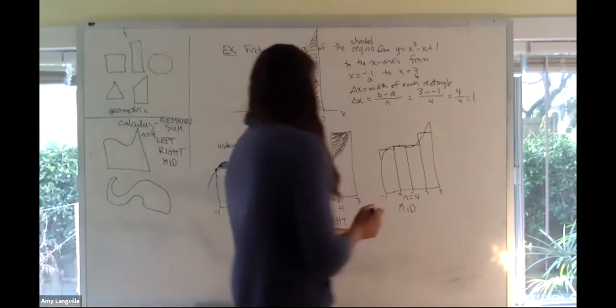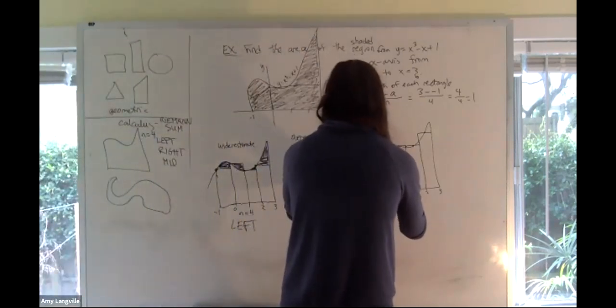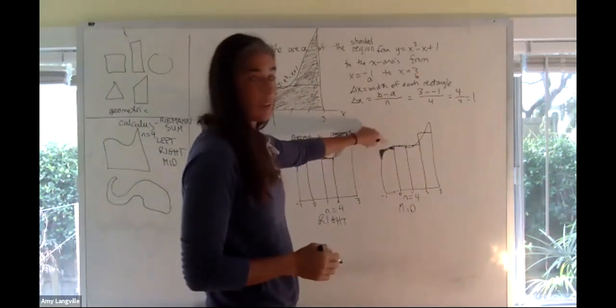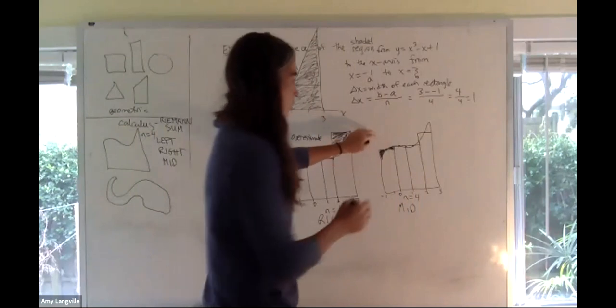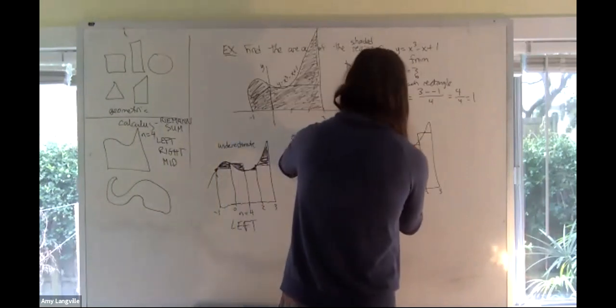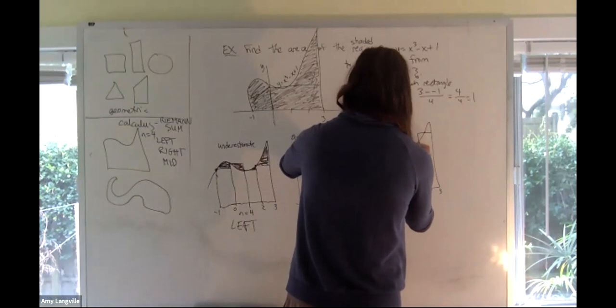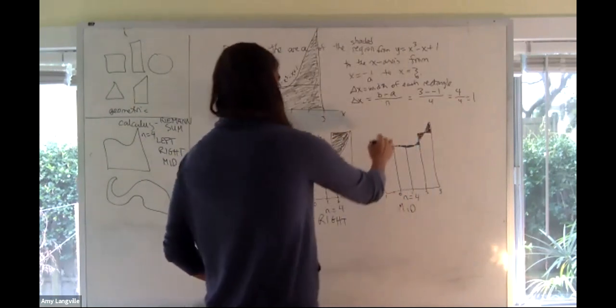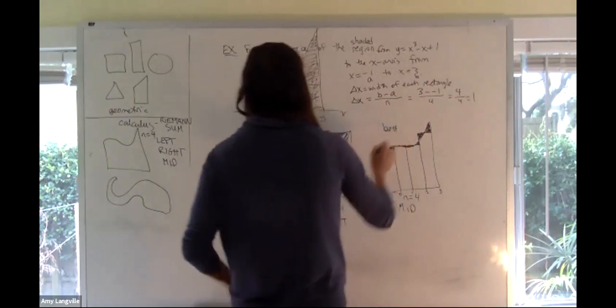Now the mid rule, let's look at that. The first one actually splits its error. Some overestimates, some underestimates, maybe a little bit more on the over. Next one, a little over. Third one, a little under and a little over. Fourth one, same thing. So this one, it's harder to tell whether it overestimates or underestimates, but of the three, this one should be the best.